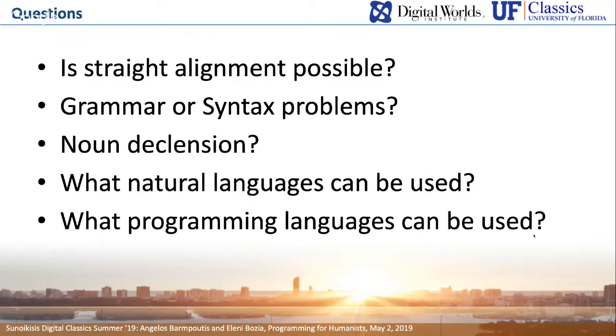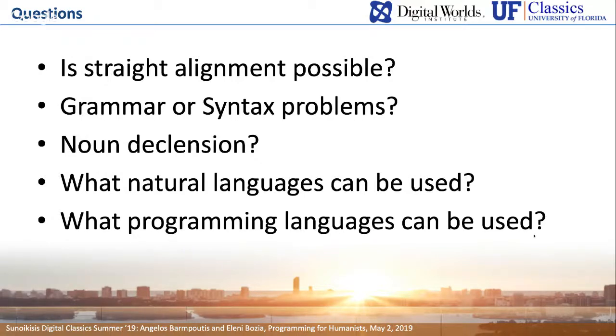The second is that regardless of whether they are going to continue working with that particular programming interface, they show more familiarity and some easiness towards programming languages after having come in contact with this kind of programming interface, or this sort of introduction to programming. And several of the questions that we asked during this presentation, some of which are also covered a little bit in the reading that we associated with it, are the following.